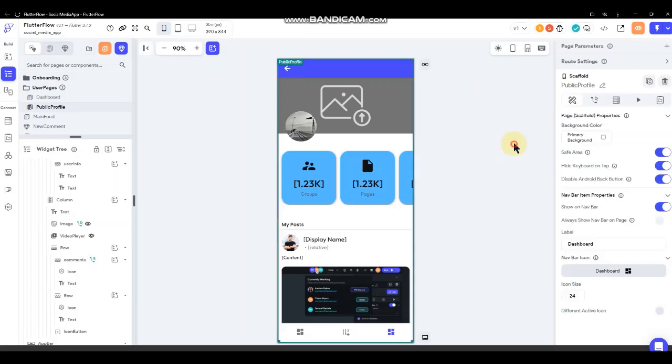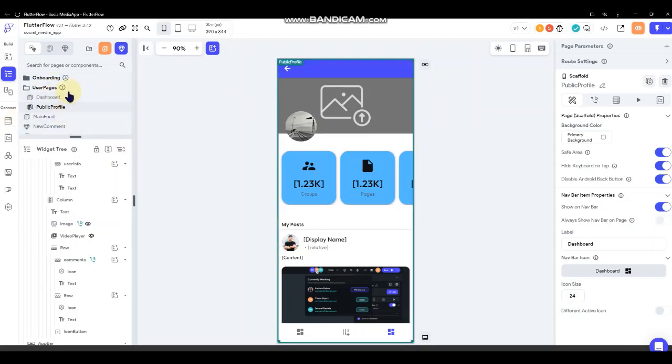And it's already set to navigate back, so that's good to go. Okay, so on later pages, when we have the main feed and maybe a place where you can search users, when you find a user and you tap on them, it'll bring you to their public profile. And just like we did with passing parameters from a post over to the comments page, a similar function will happen when you pass a user over to the user's public page.